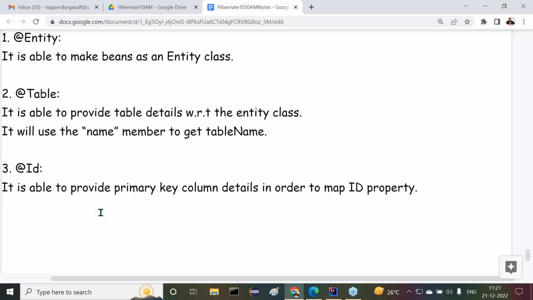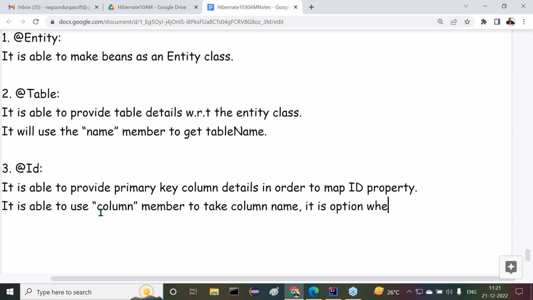That's it. Now again, it will use the column attribute, the column member, to take the column name.